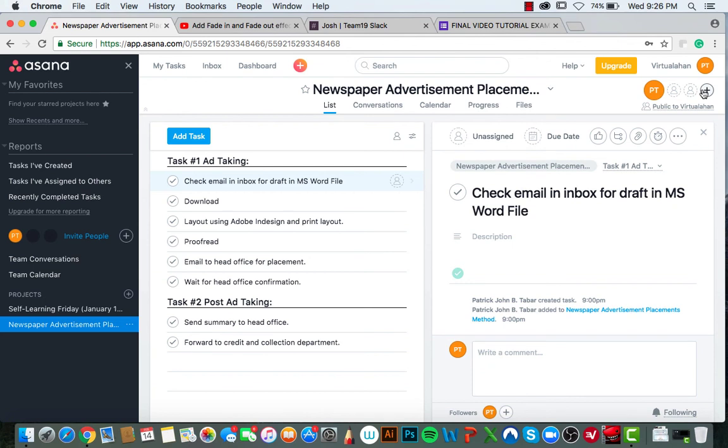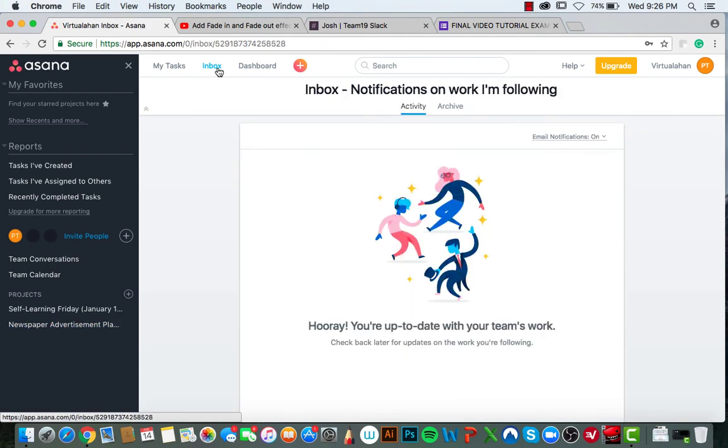So as you can see, Asana is a very simple tool to organize your daily chores. Your team could also send you emails here in the inbox. If they want to add something to your project, they will send their suggestions here.